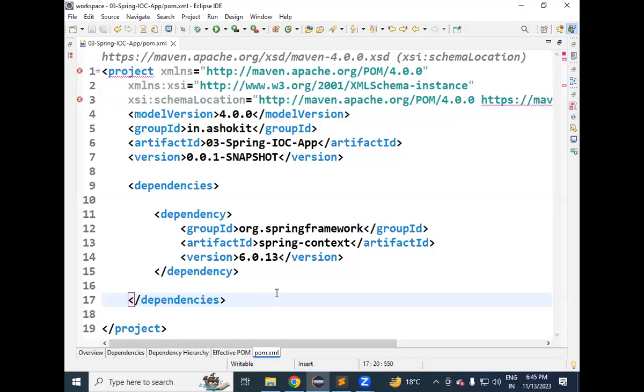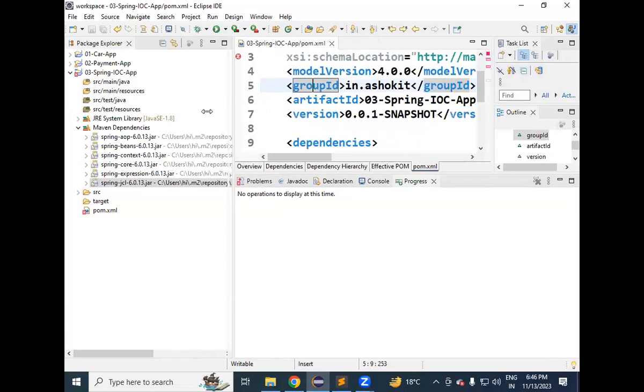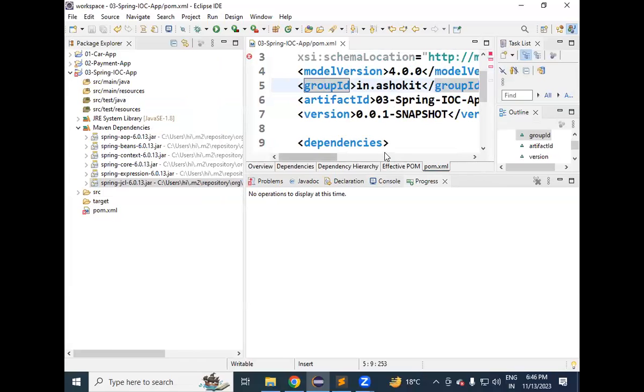From now onwards, if I want a driver, do I need to download manually? I want the MySQL driver. Do I need to download? Not required. Who will download? Maven. How will Maven know which jar it has to download? We need to specify a dependency in the pom.xml. If you specify the dependency in the pom.xml, then Maven will download that jar file from the internet and add it to our project build path. Now let us see here. In our project, the Maven dependency is added.